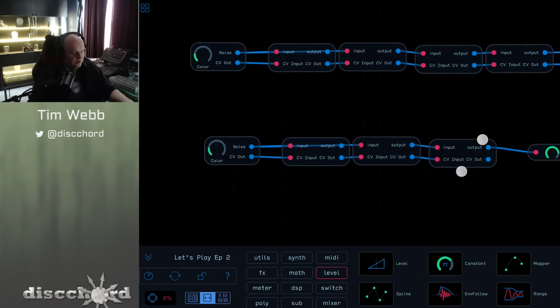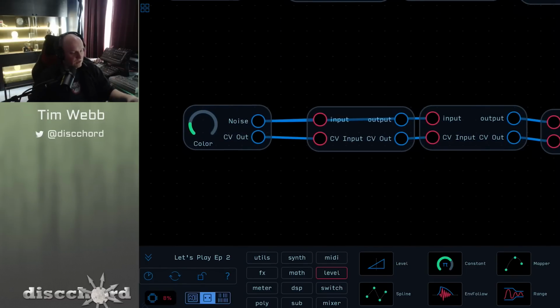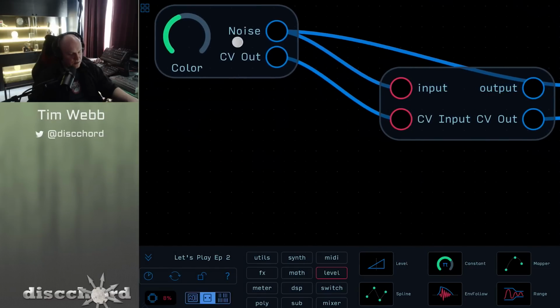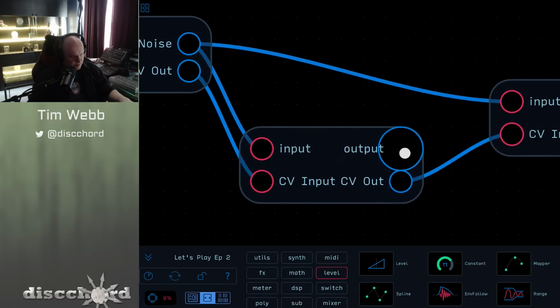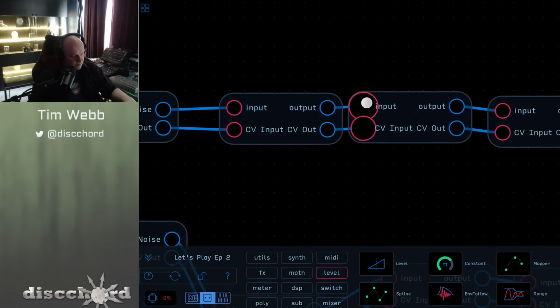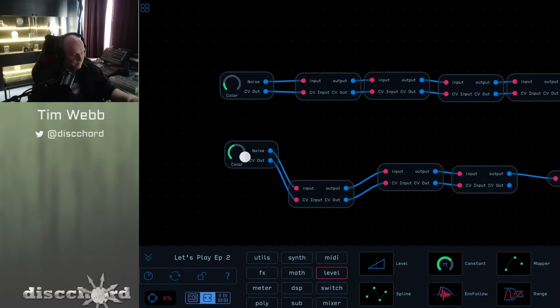Give it a little bit more volume so you can hear it as I change it. So obviously the first thing we can do differently... Oh, you know what? Is that noise going into the wrong thing? Shit, it is. Which means it's probably on the wrong thing here. Okay.